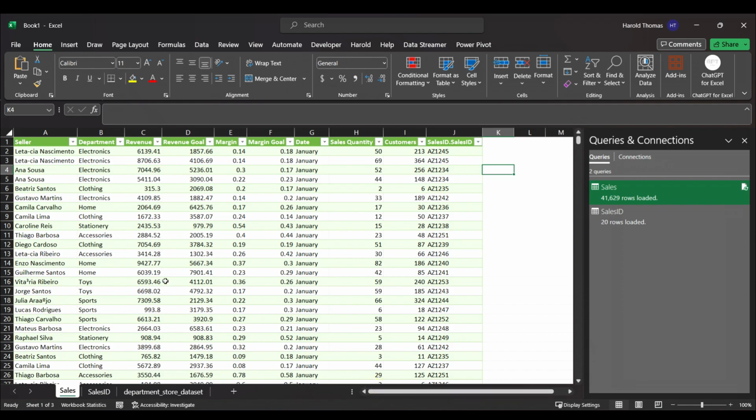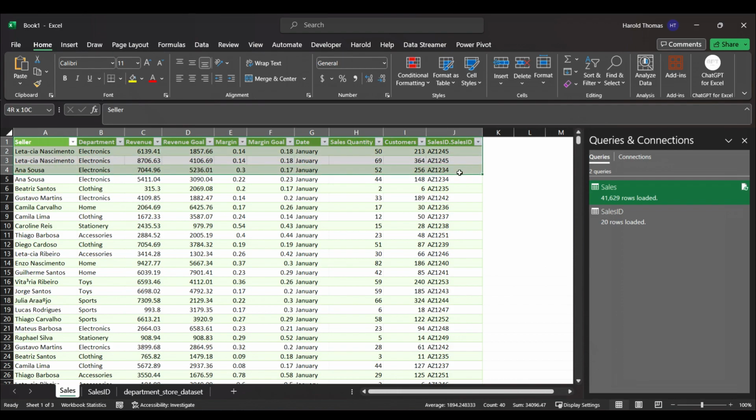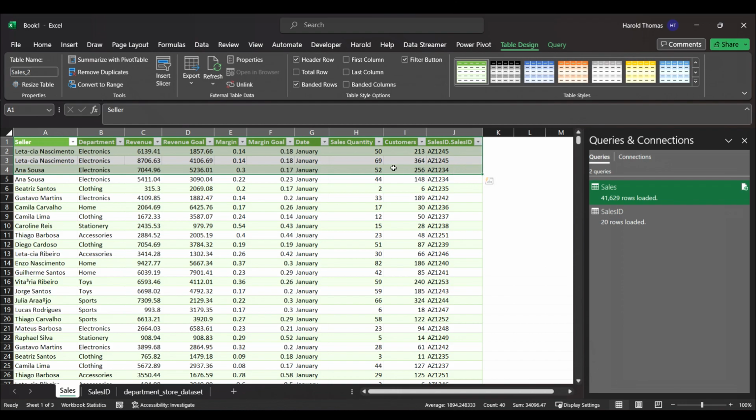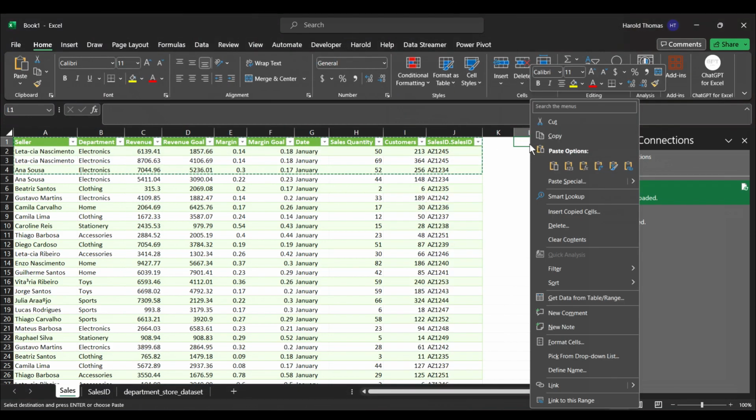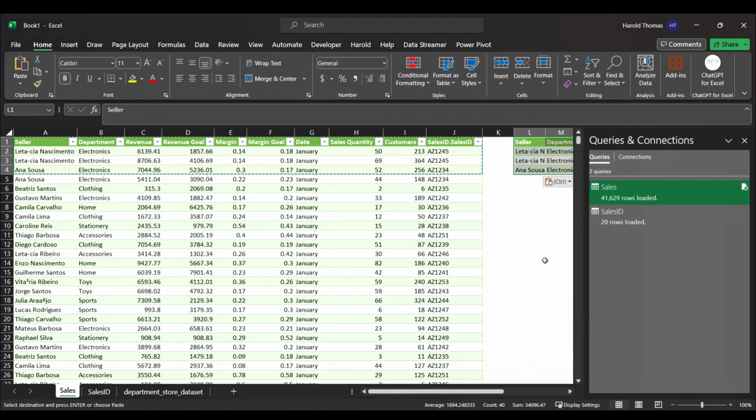Copy our headers. And take, I don't know, the first 3 rows of data. Copy. Paste it somewhere outside the table here.